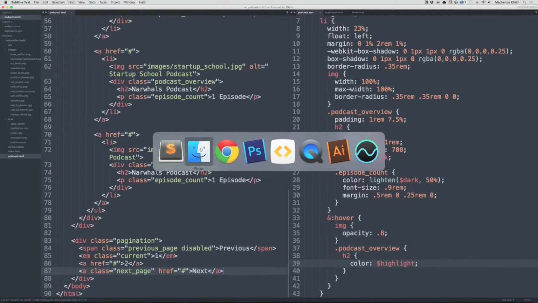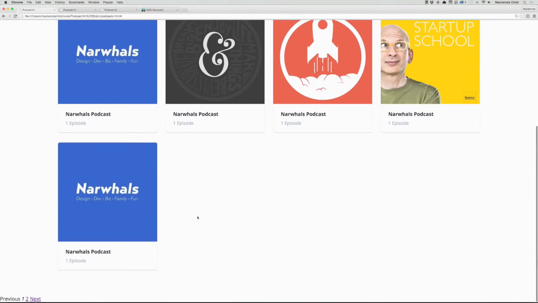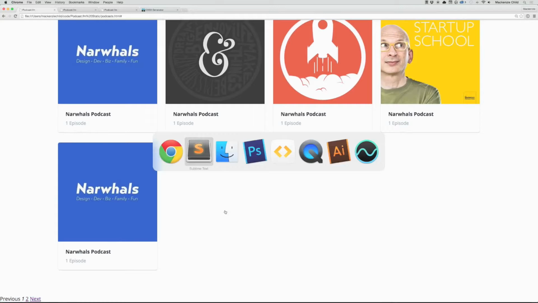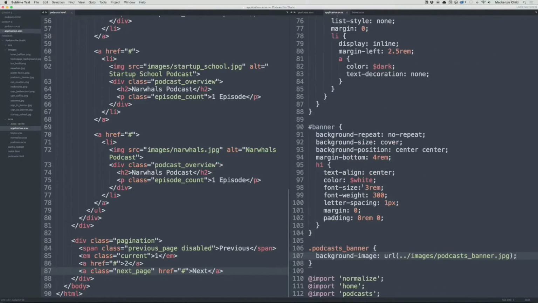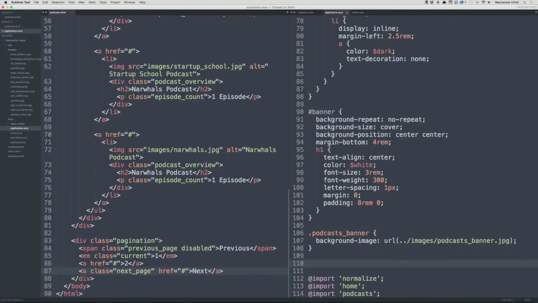So now if we go back and refresh, you can see at the bottom, the previous and next is showing up. So let's go ahead and style the pagination. We're going to use pagination on more than one page. Let's add it to the application.scss file. We'll say .pagination:before and .pagination:after.